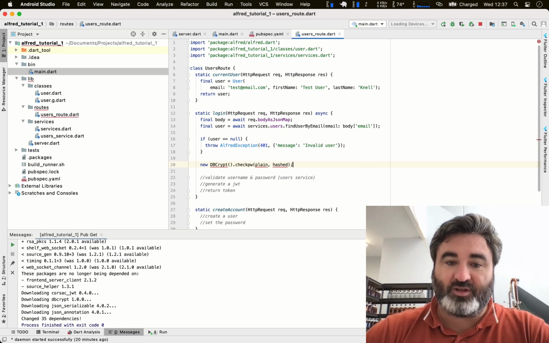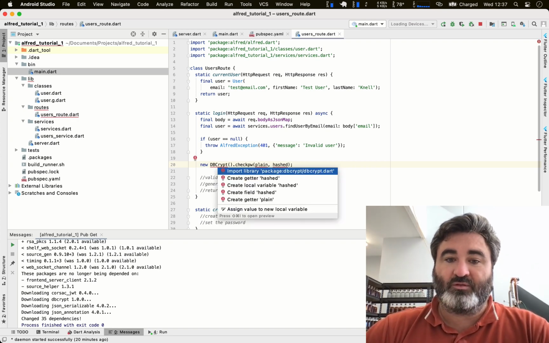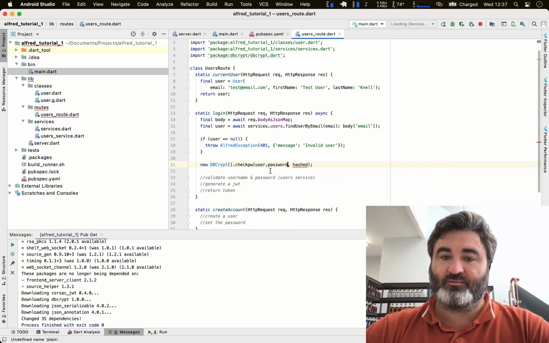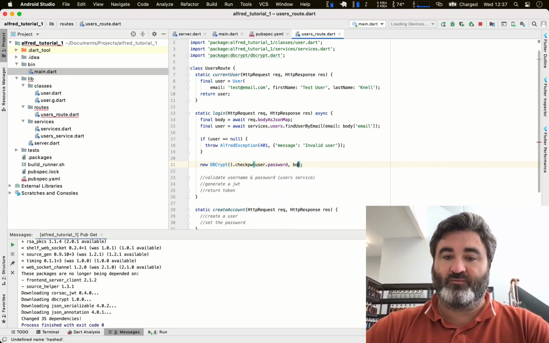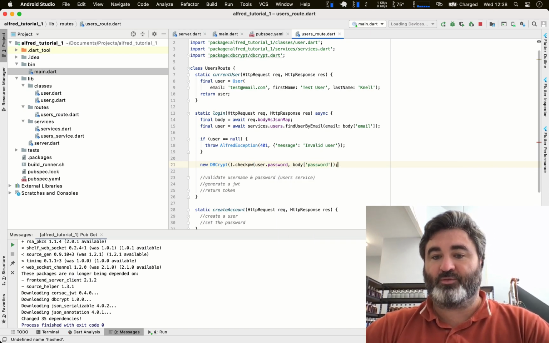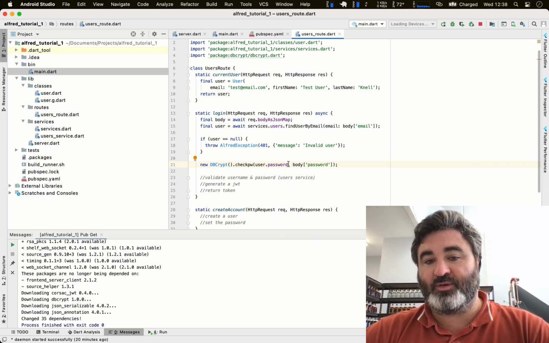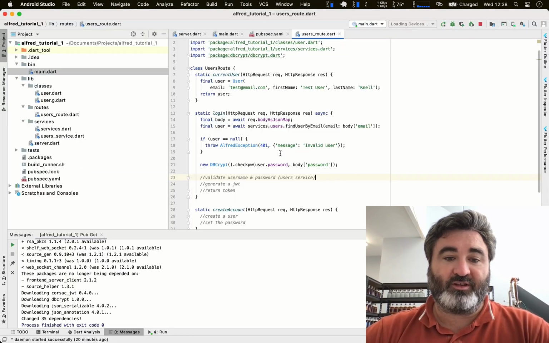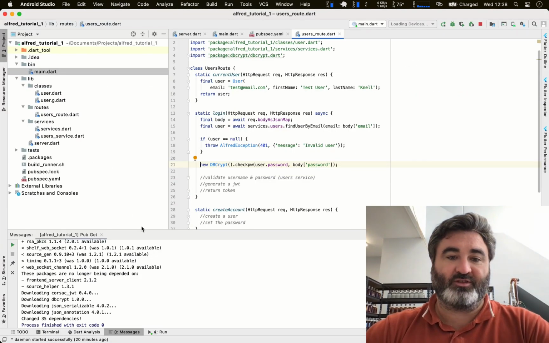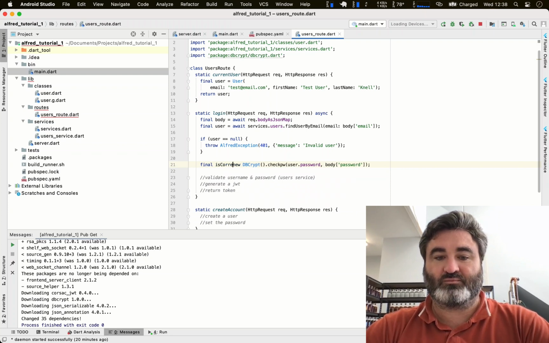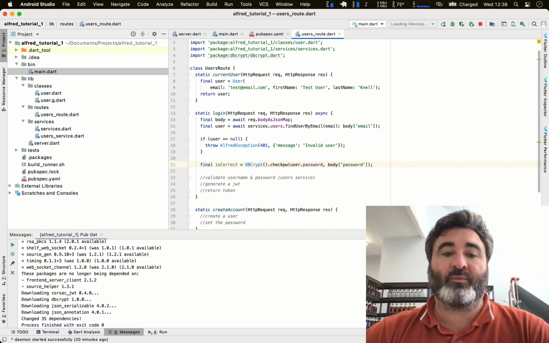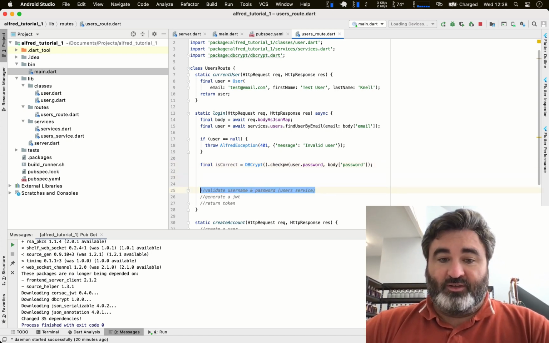Okay, let's check this in. Put that in. So plain is going to be user.password. Hashed is going to be body password. So it's going to go and check to make sure that when body password is encrypted, user password is equal to the same thing. So if that is the case, so that's is correct. Don't need new anymore, that's old dad. Sweet. So that's validated the username and password.